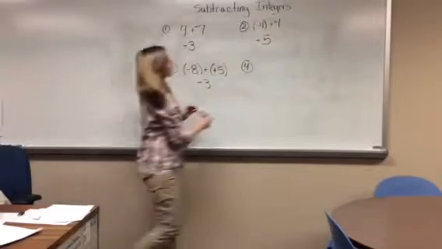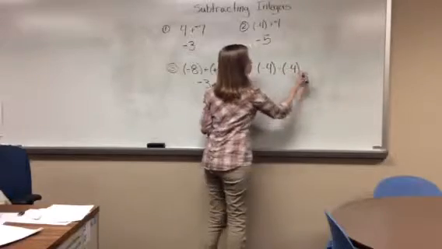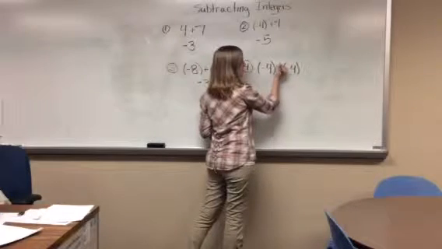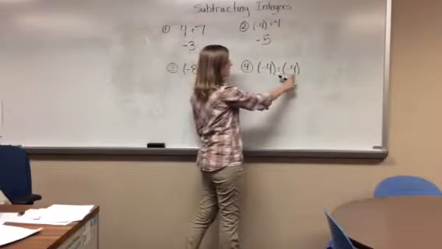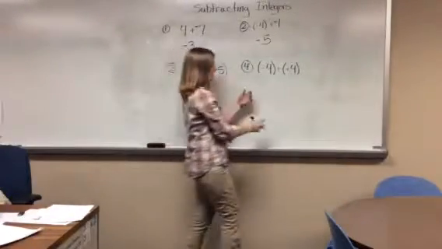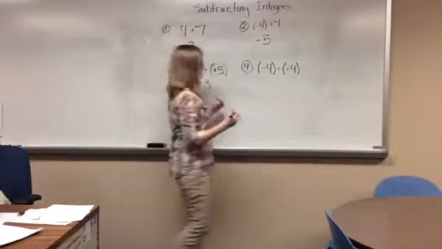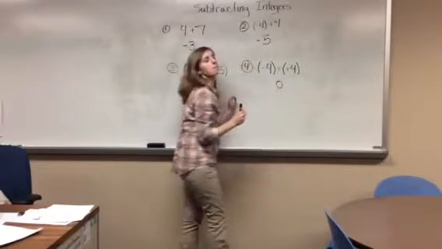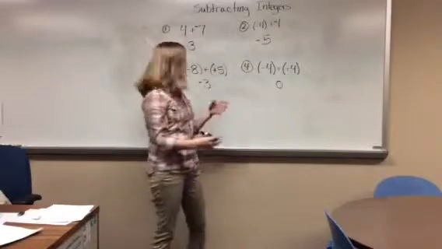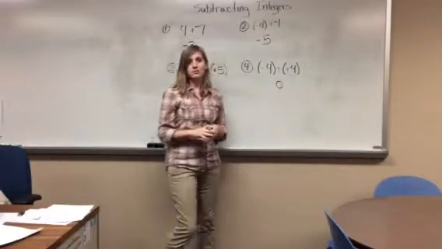Number 4, we have negative 4 minus negative 4. Change the sign, so instead of subtraction, let's make this addition. Instead of negative 4, let's put positive 4. Now that we've changed the problem, the signs are different, which means I'm going to subtract. 4 minus 4 is 0. Now remember, 0 is neither positive nor negative, so I don't need a sign here. It doesn't matter which one's bigger, which in this case, they're the same size. So our answer is just 0, no sign.